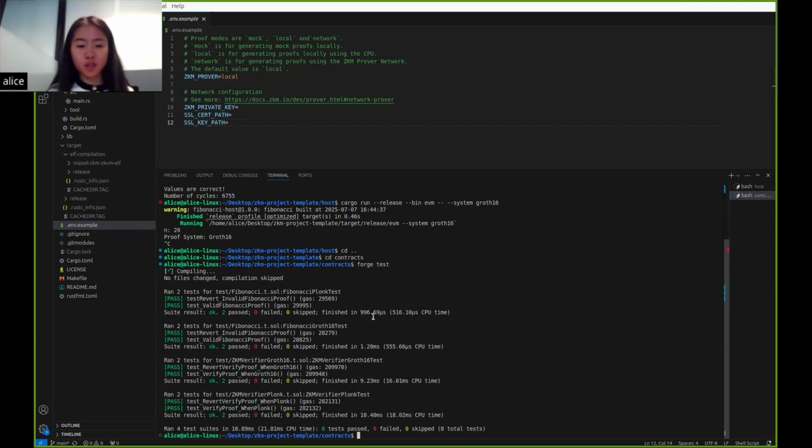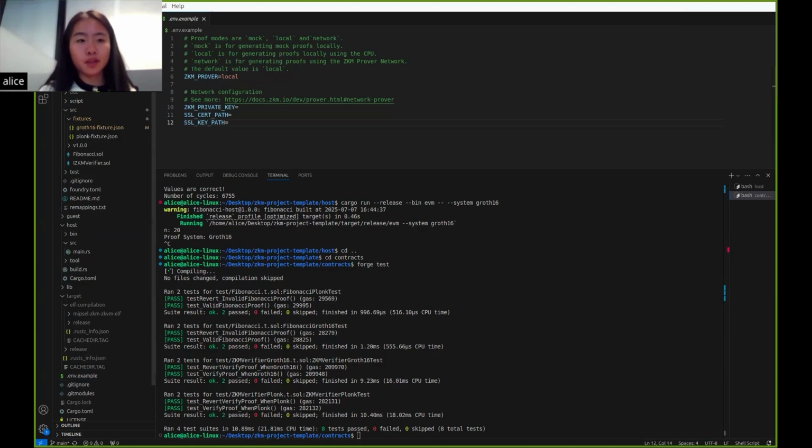Basically, Foundry will detect and run all the test contracts to verify that the proof fixtures, which we previously saw under our contracts directory, are correctly accepted or rejected. And then also the Solidity verifier contract files.